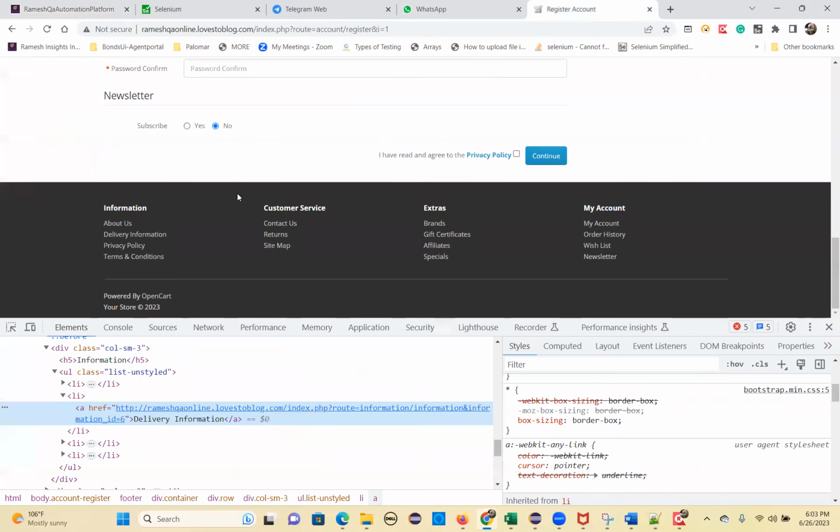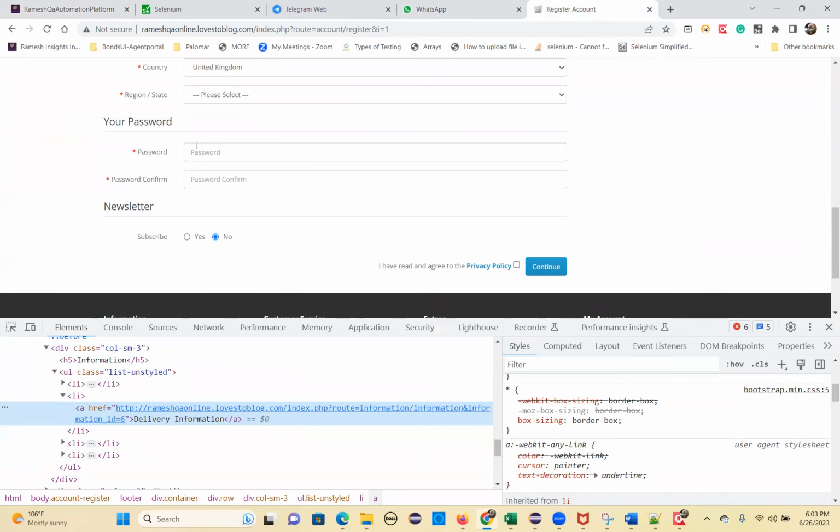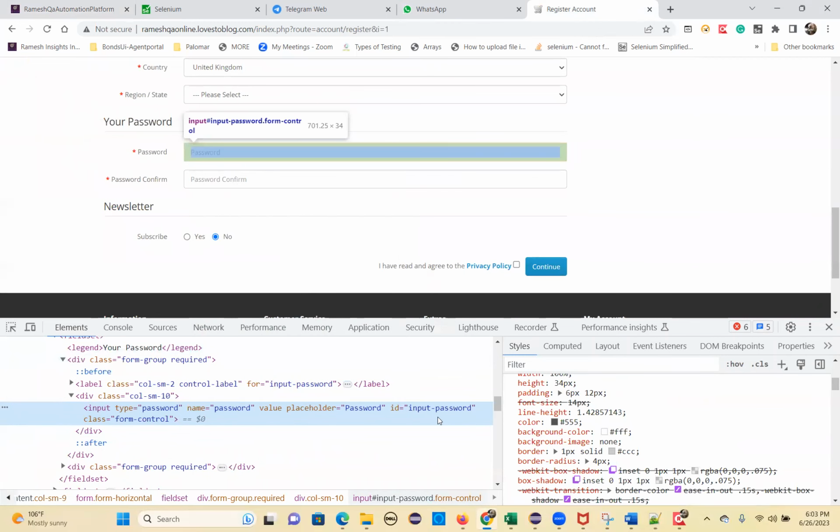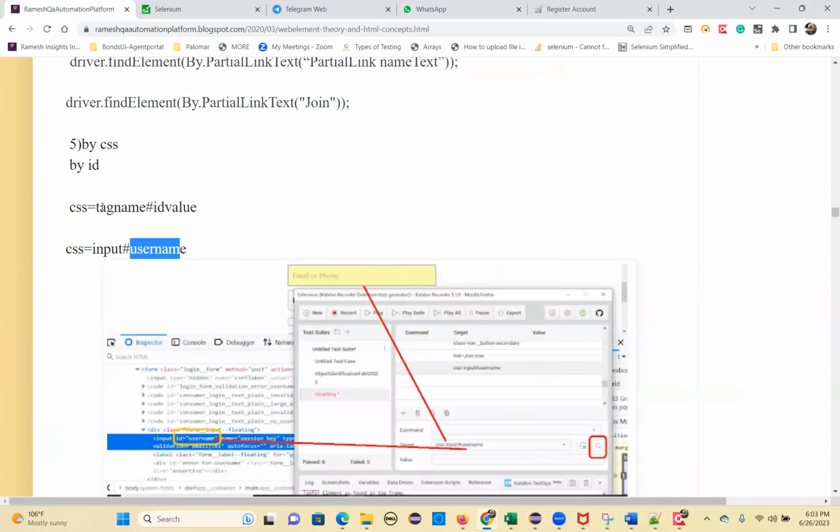For example, take this password edit box, which has an ID, right? How can you write it in CSS? What is the tag name here? Input, sir. So what is the formula saying? Tag name, so you put input, then write the hash, then the ID value.